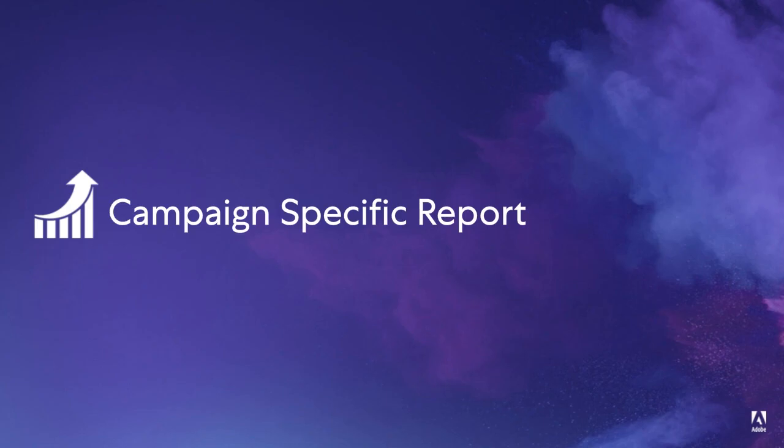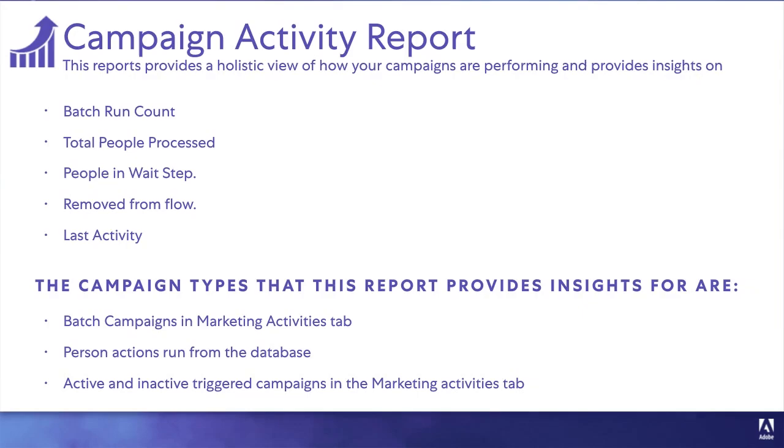The next report we are going to be discussing is not quite often used, but provides valuable insights into several aspects of how your campaigns are performing. And this is the Campaign Activity Report. So unlike other reports, this report helps in tracking your non-marketing initiatives that are done using a smart campaign in Marketo. Let's take an example.